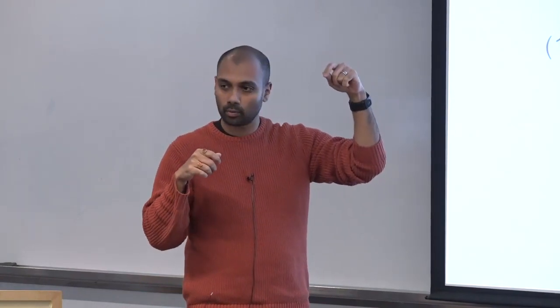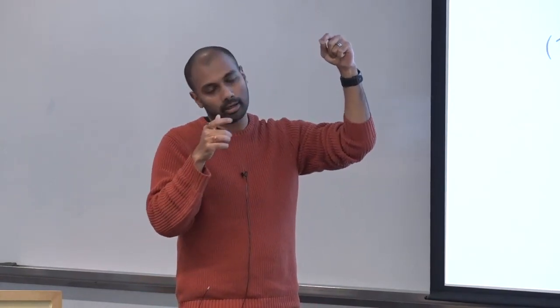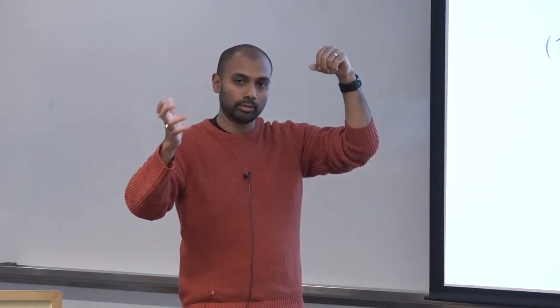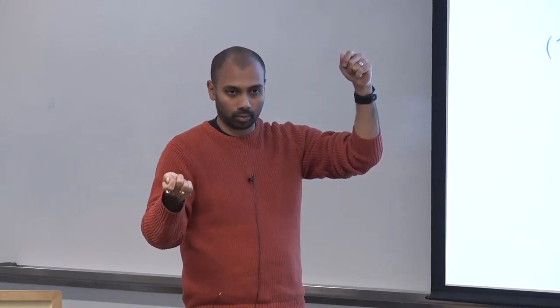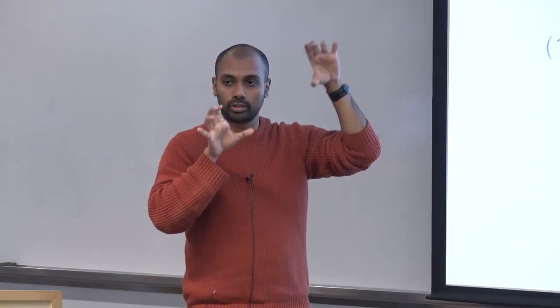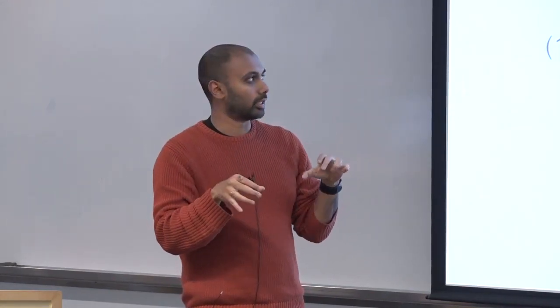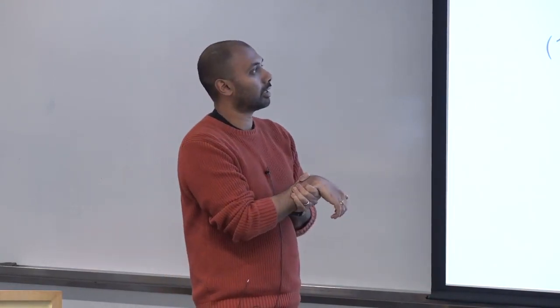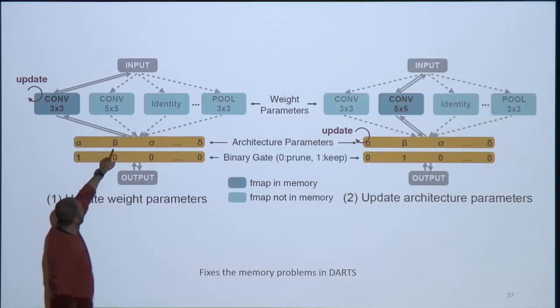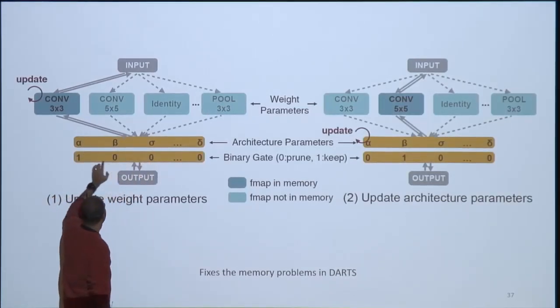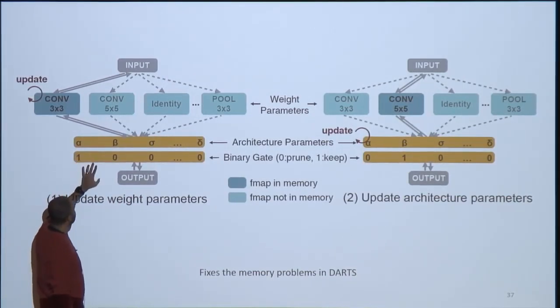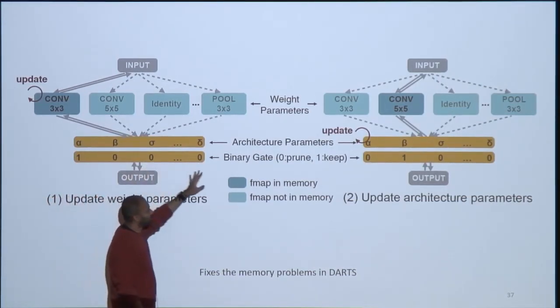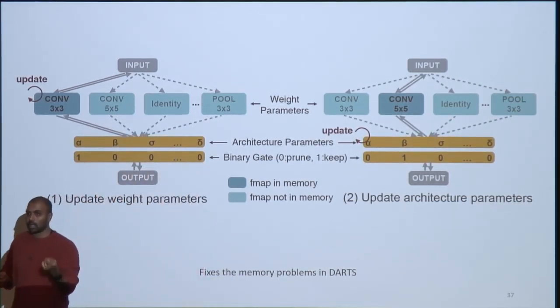And then I'm going to only at one time take that sampled path, and in practice, I will sample many of these together, and then do the ENAS trick of sharing the weights which are common amongst all the samples so that I am efficient in forward prop and back prop, and only put those sampled paths in GPU at any given moment of time. So what this allows you to do is, these are the architecture parameter weights. So let's say alpha, beta, I have 4 weights. And I somehow sampled. I did a binomial distribution, flipped a coin, and said pick this one, which means everything else gets masked out, right? And I picked that architecture and trained it, right? Including all the other samples I had with me, right?